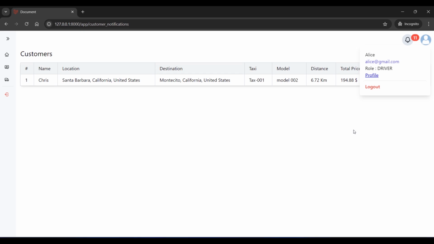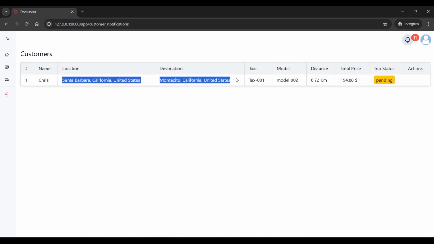We're going to broadcast to the driver the location of the customer in real time, because the customer can change this location, and we want to notify the driver that the customer has changed it. We need to send him a new location. Cool, guys. The first thing to do is to create an event.